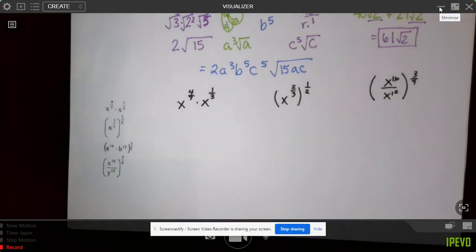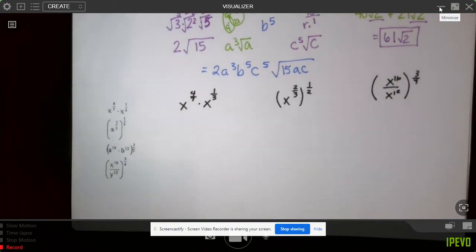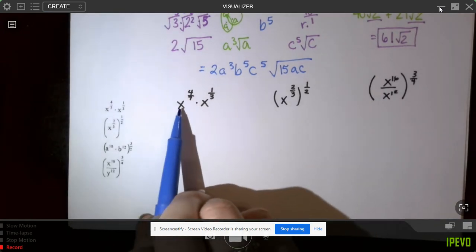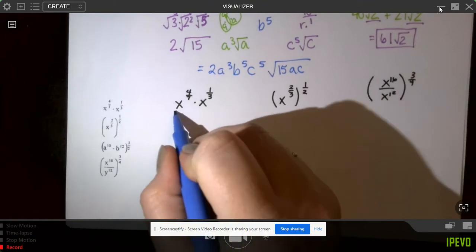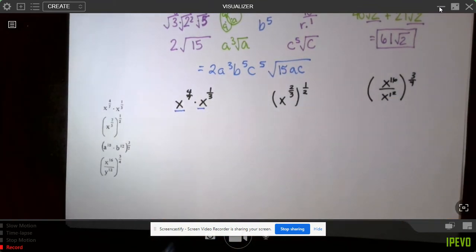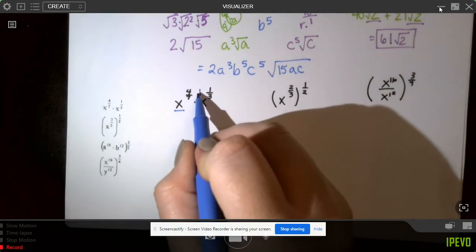All right, so now let's talk about rational exponents. That means when you have fractions in your exponents. From Algebra 1, hopefully you remember some of the exponent rules. When you have two things with the same base, here's our base, it's x, and it's the same for both of these exponents, you can actually add the exponents together.